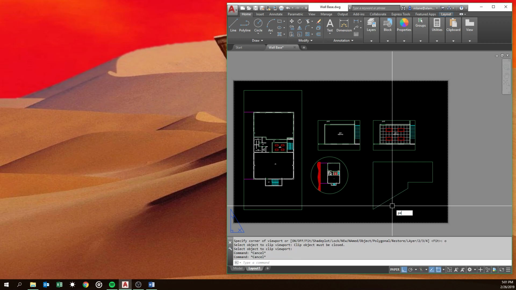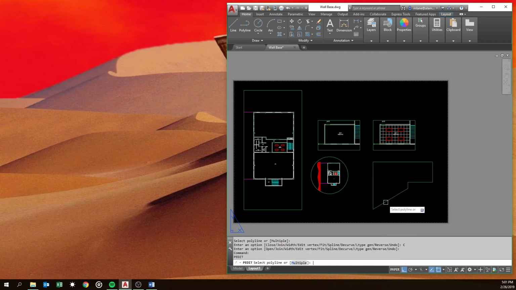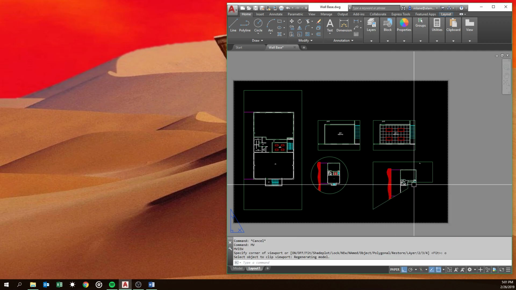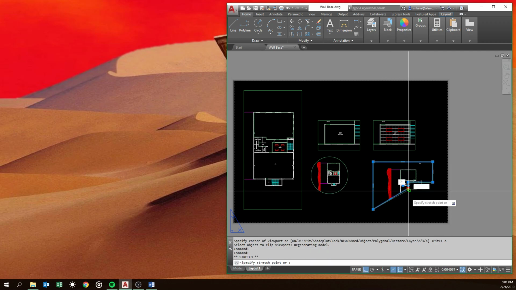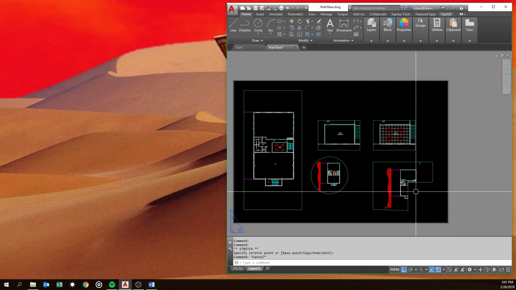Oops, let's PE. For some reason, it's not closed. One thing PolyEdit will do is close your polylines. Now let's try Mview, object, polyline. If you have big L-shaped drawings, sometimes this is useful. Remember, you can grab the grips to adjust these all you need to.